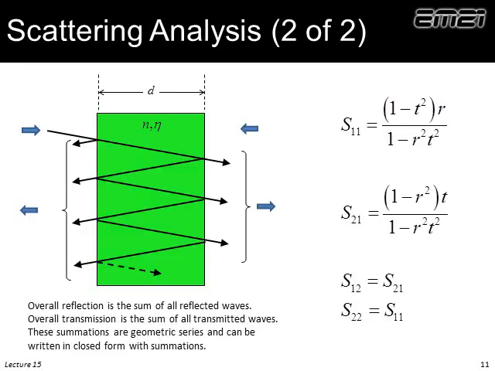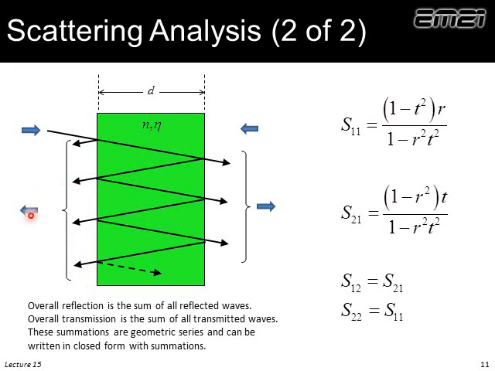We know if we have a slab, we have an incoming wave. Some of it reflects at the first interface. The rest of it transmits. When it hits the second interface, some transmits, some reflects. And this bounces back and forth. We get multiple reflected waves. We get multiple transmitted waves. We add all of these up to get an overall transmitted wave. And we add up all of the reflected ones to get an overall reflected wave.